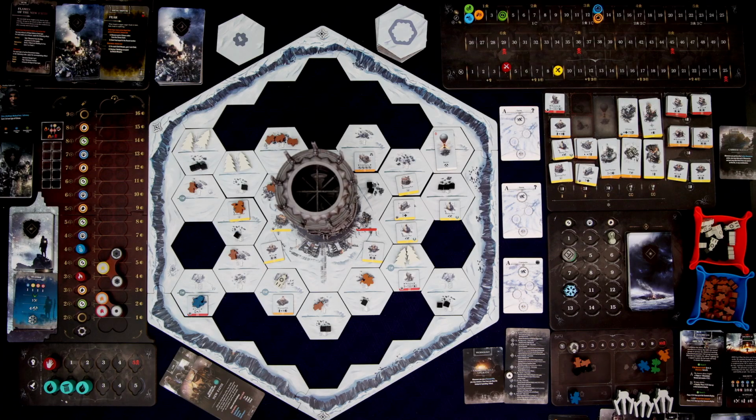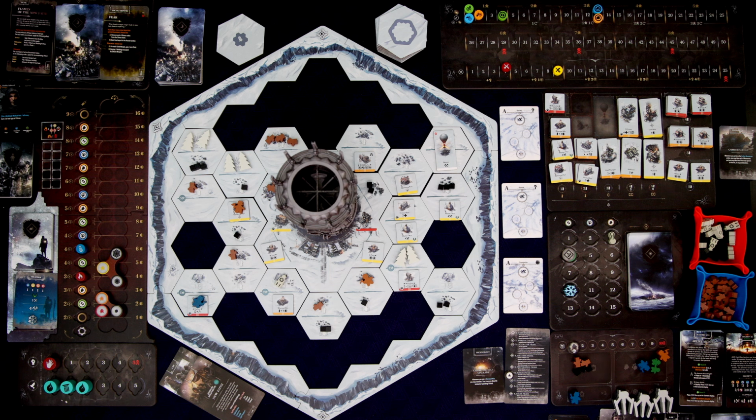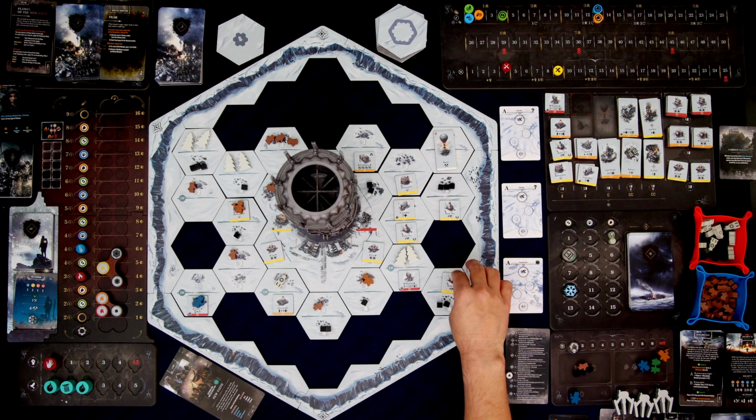Or we could also destroy something. Like, we could destroy this gathering post since it's not really useful anymore. Better to build something, I think. Another hunter's hut wouldn't be bad. I definitely want to save a wood. Another hunter's hut. That's not the worst thing in the world. Okay. We'll build another hunter's hut. Keep on top of that food. And that can go right there.